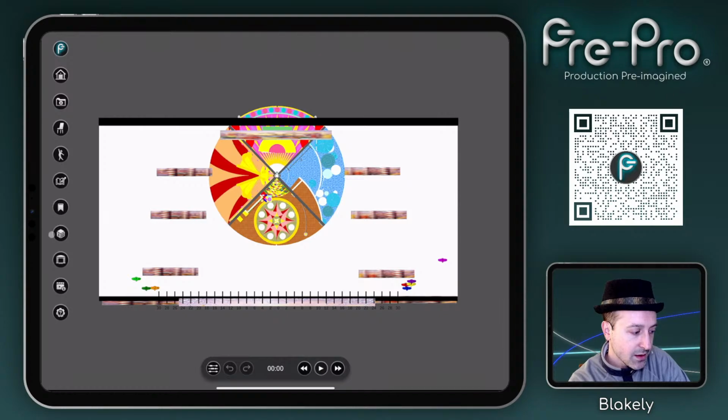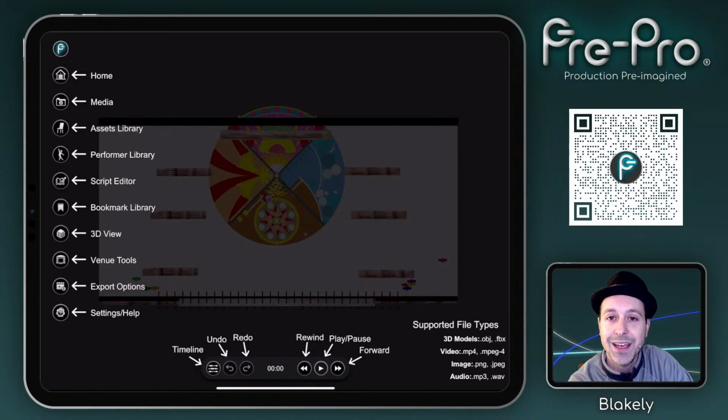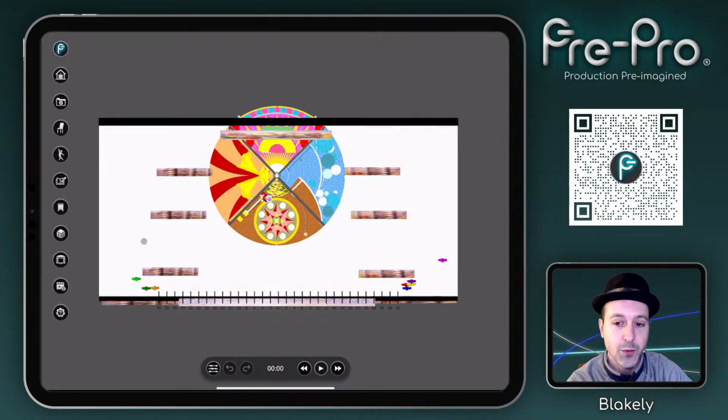I'm going to click in the palette over here. I'm going to click the 3D icon. Let's not forget that our settings icon down here can have a press and long hold to display which tool is which. So that way, if you're a new user and you don't know what icon is which, you can press and hold here on this settings help icon at the bottom of your palette on the left-hand side, and it will tell you what those buttons are. When you release, it will disappear.